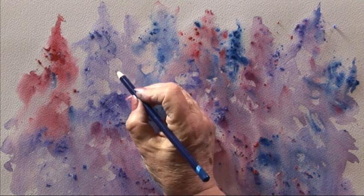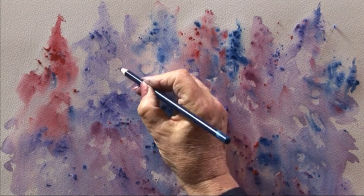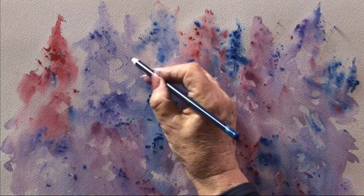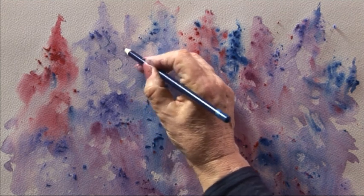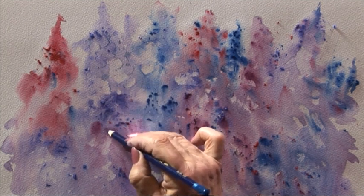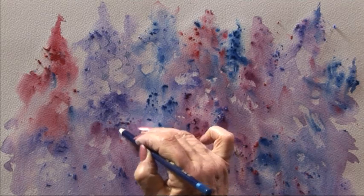That's what I'm going to use as a starting point to try and pull some of this frothiness into something that looks remotely like delphinium flowers. And so working all the way down with just one color, I'll try and pick out little shapes like that.